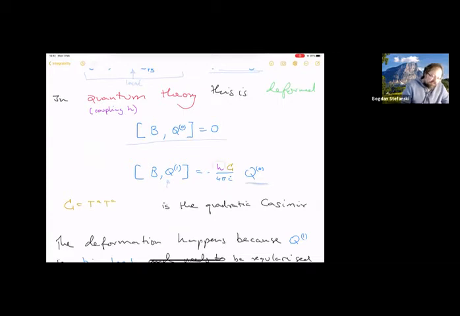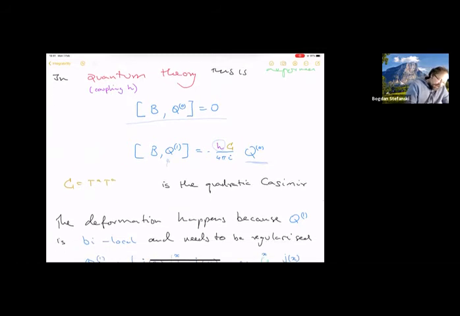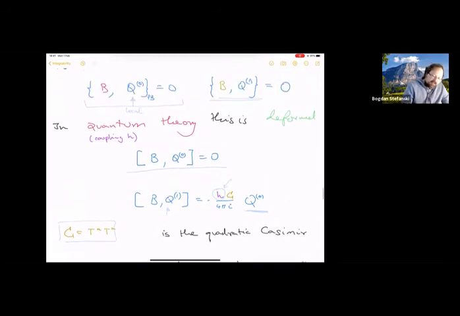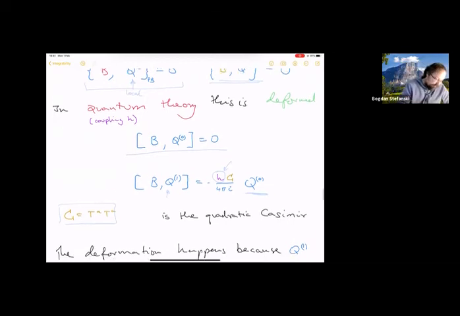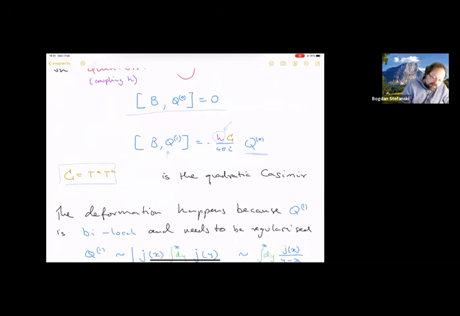And h here is the coupling constant. Don't worry about some factors of 4 pi i, it doesn't really matter. But c is the quadratic Casimir. So if I turn off my coupling, then I just recover the classical answer. But turning it on, you get, I don't want to call it an anomaly, but you get some quantum corrected term. Now, how does this happen?